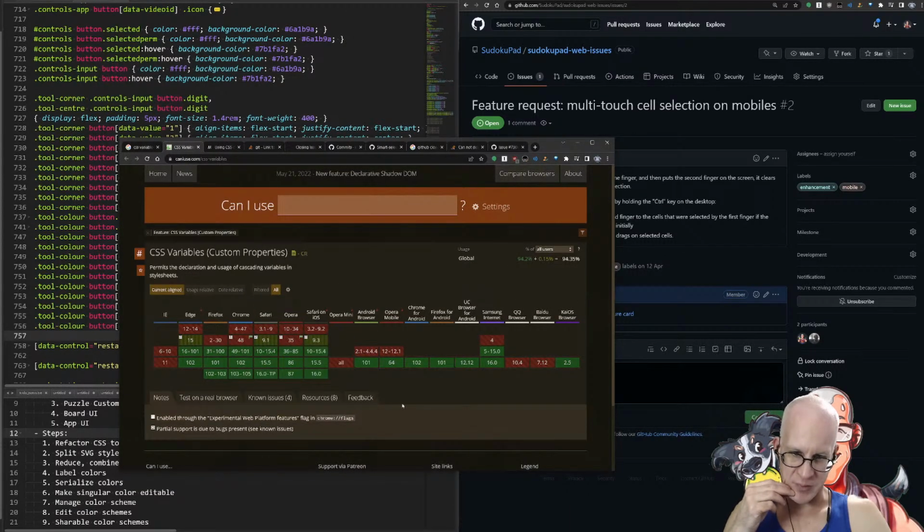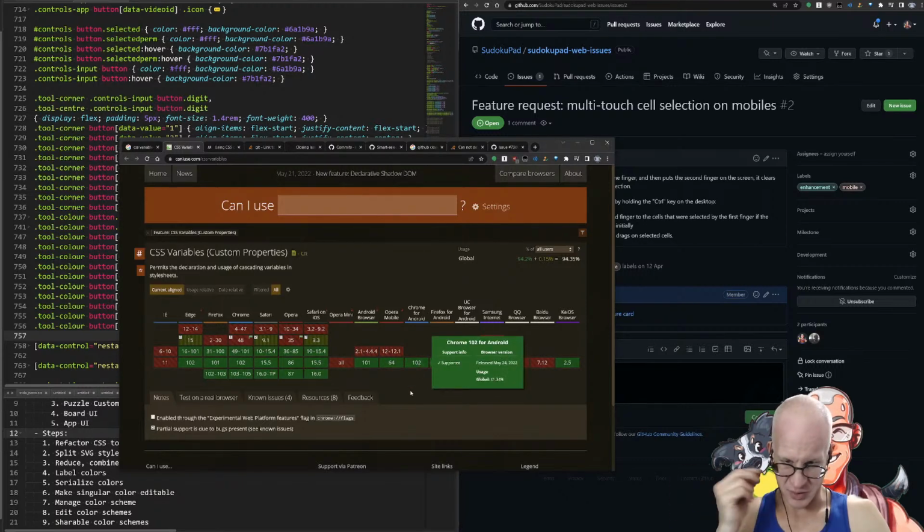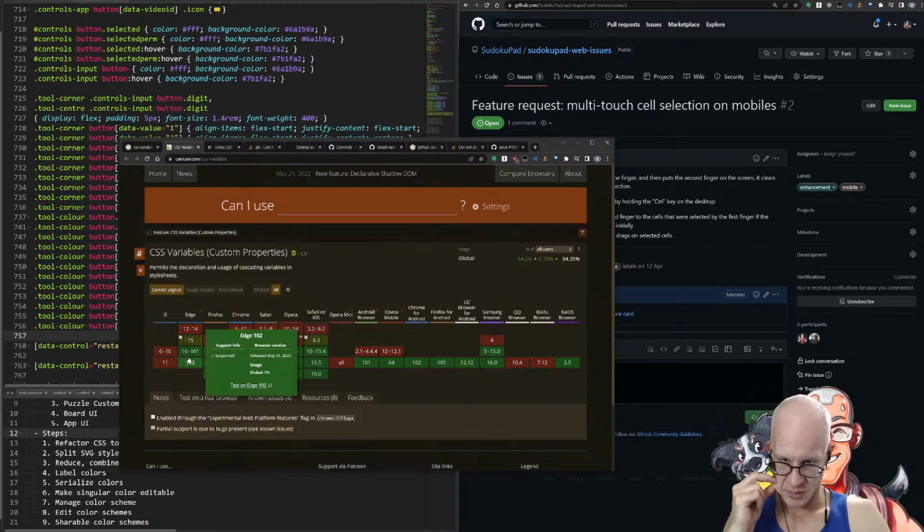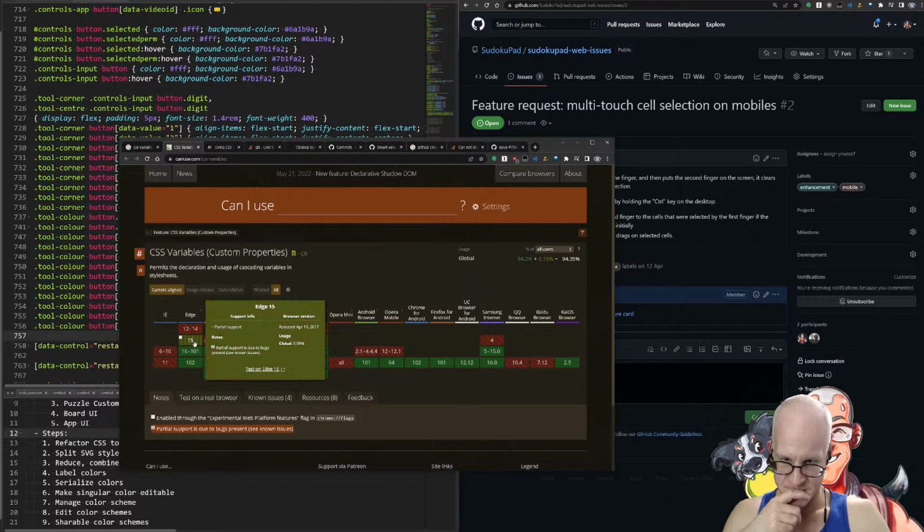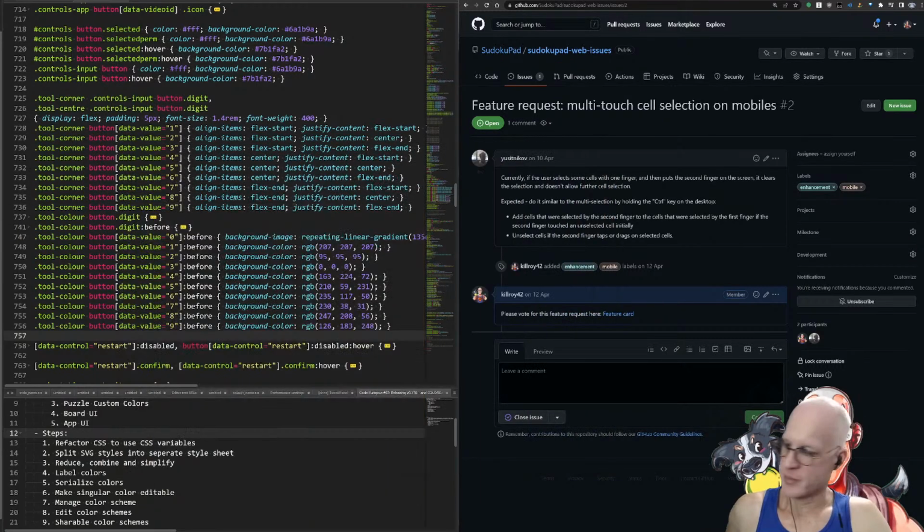I mean, I think it's been around for quite a while now. Although Chrome on Android is 102. Holy shit, that's not very old. I'm not sure what this means. 16 to 102. 2017. IE. Not supported. I mean, I'm okay to do that. I'm not sure how backwards compatible I want to be. Thing is, I don't have a pipeline for replacing them or for polyfilling them and stuff like that.